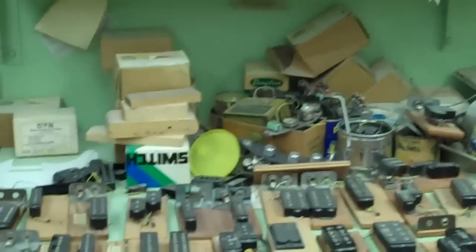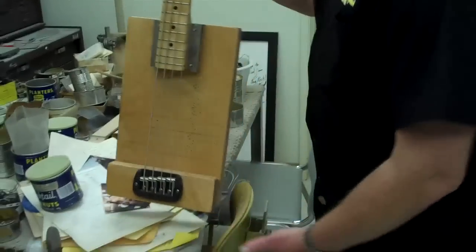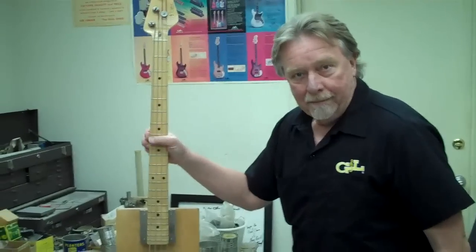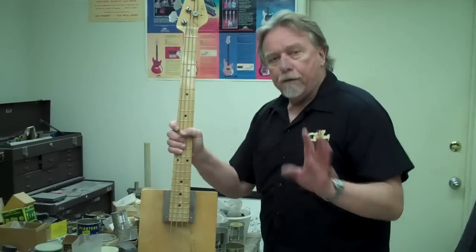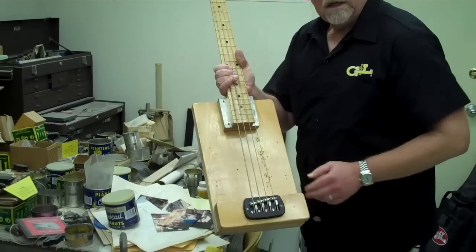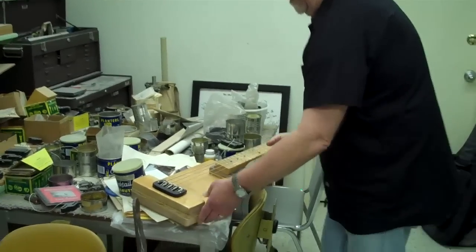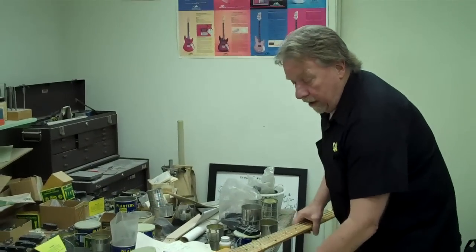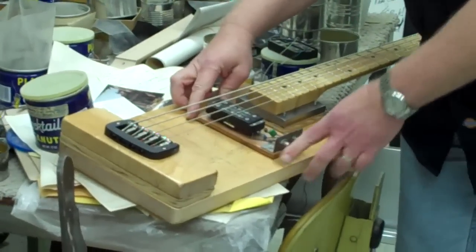Leo loved pickup design and guitar electronics. I'll show you what he would do with all of these different pickups the way they're mounted to those pieces of wood — Leo had a couple of these, we kind of call it a test bed. I was fortunate enough in my early years working in the musical instrument business — I worked for Fender, and one of the people there was Freddy Tavares, Leo's longtime partner and design assistant. In Freddy's office, he had the original Fender versions of this, where you have a bridge, a neck, and this plate down here. What Leo would do, both at G&L and in the early days at Fender, these would sit down like this and the pickups could be placed right under the strings.